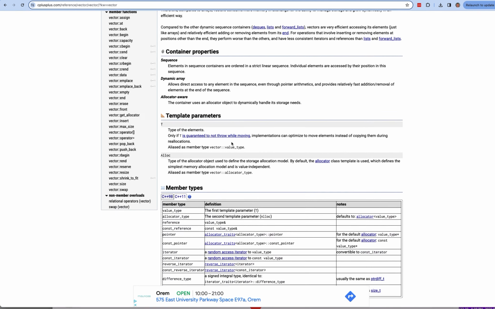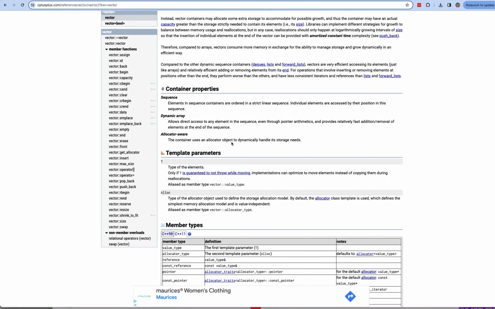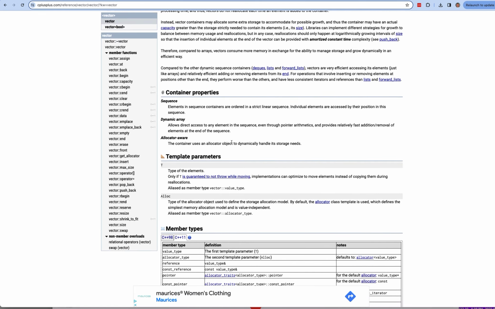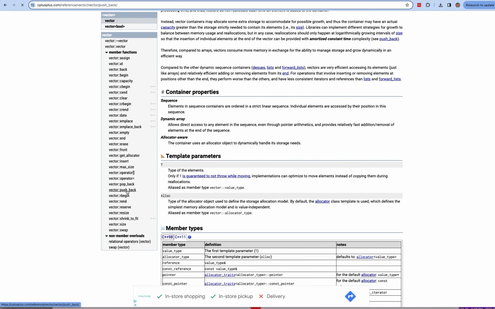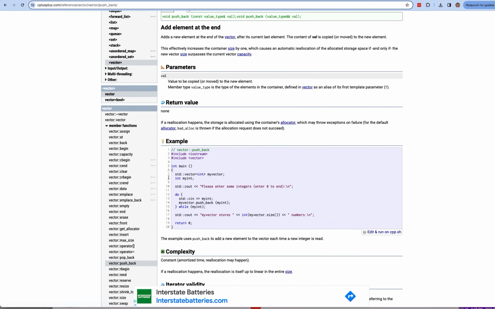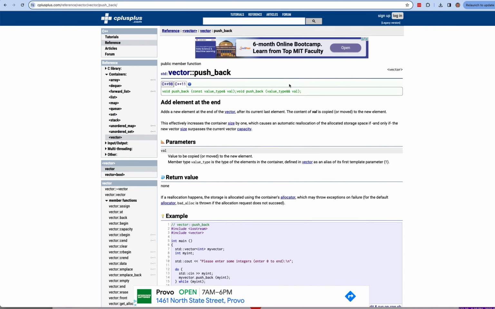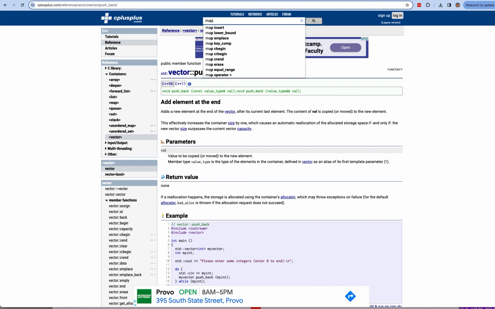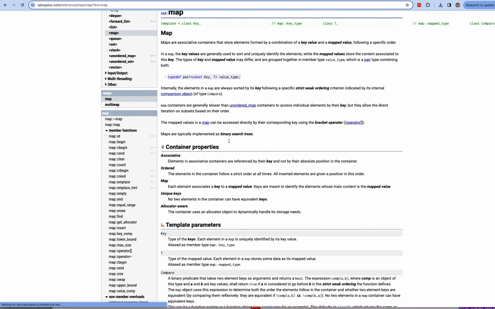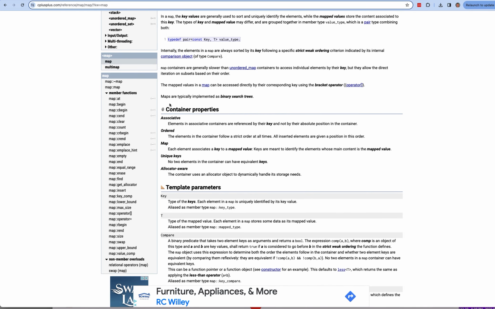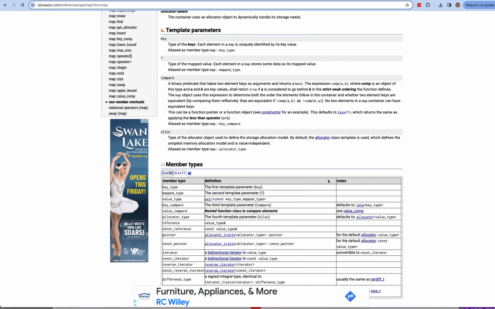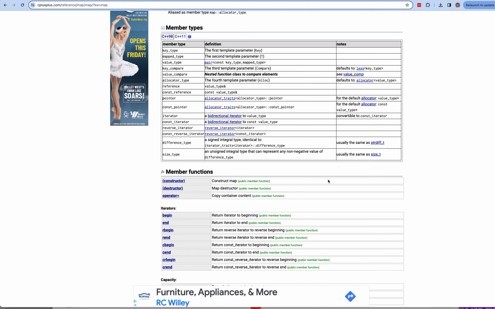And it will tell you a little bit about it. And then if you want some more details, for example, how to use push_back, then it will actually give you some example code that you can use here. And so one of the big things I'm going to suggest is that you go to c++.com and you can look up anything here, a map, and it will tell you how to use a map. And again, there will be an example for each of these functions that are possible for you to use on a map. And so I would go ahead and take a look at that.